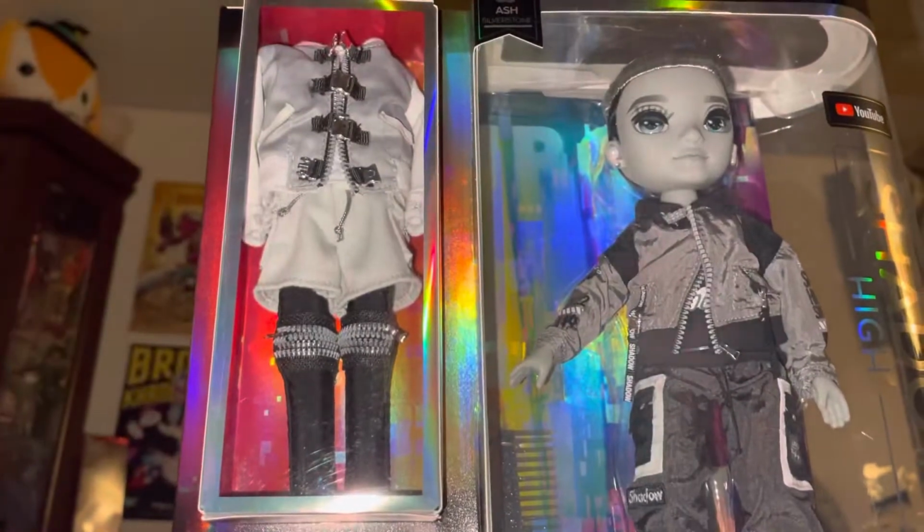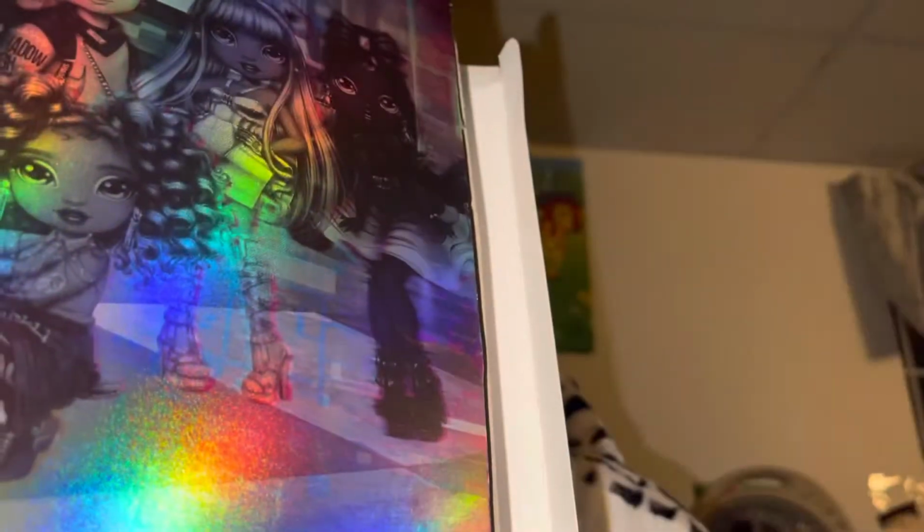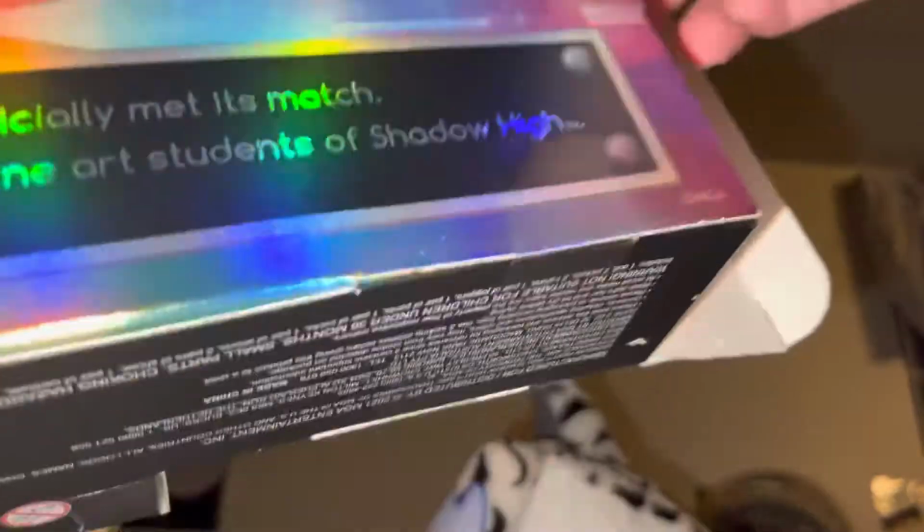Officially, let's get him out of this box. This shouldn't be super hard. I already cut the tape at the top. These are not the top, sorry. You want to open them from the side. My bad. I said the top. I don't know why I said the top. Okay. What is this? A little insert. Okay. There's a stand. I should be able to pull him right out like so.